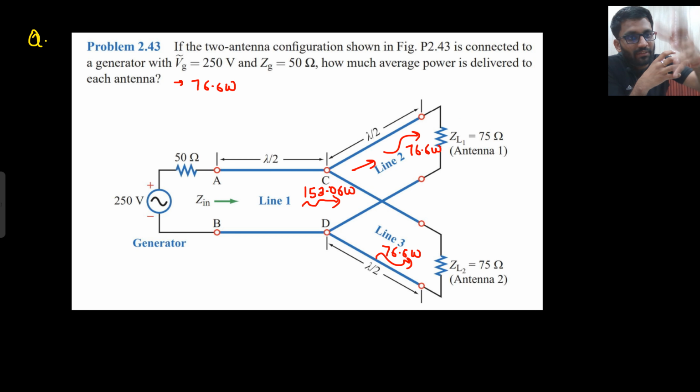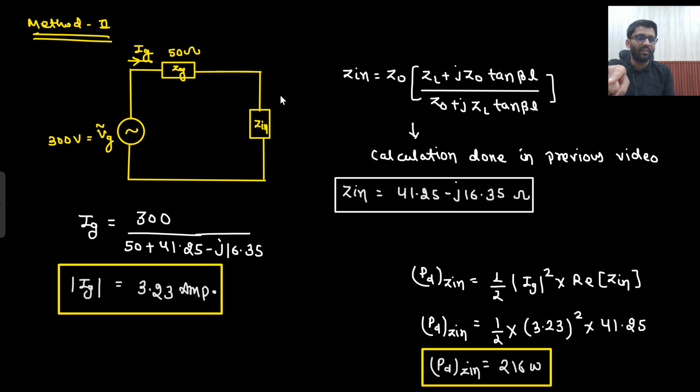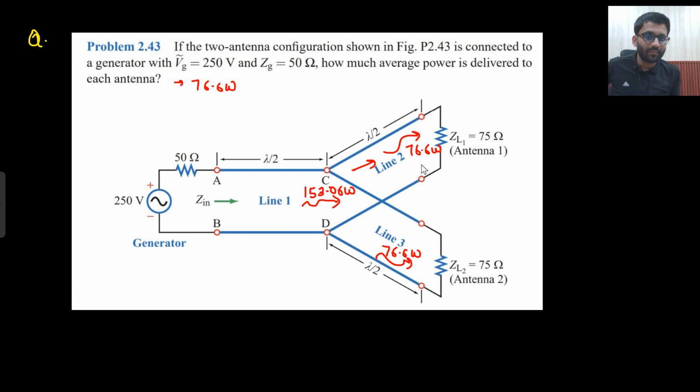So if you are replacing the transmission line with Z-in, that means you are taking into account every incident, reflection, everything. So if I replaced my transmission line with Z-in and then calculated the power, and then again replaced it here with Z-in and calculated the power, that means I am calculating the power delivered to the load. Because when we replace our transmission line with Z-in, we are calculating the power delivered to the line. This is not the incident power on the transmission line. No, this 76.6 watt is not the incident power on the second transmission line. This is the power delivered to the line, and power delivered to the line is equal to power delivered to the load.